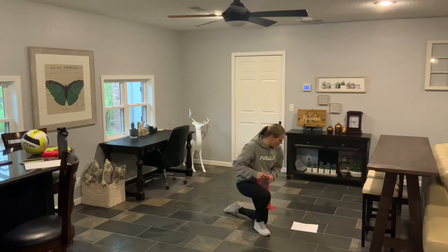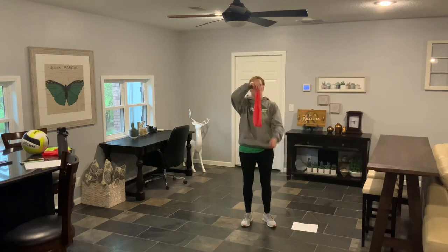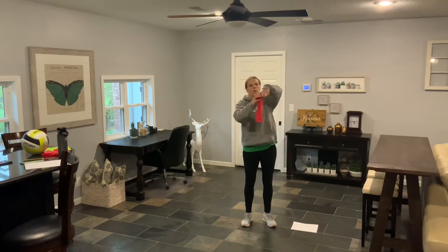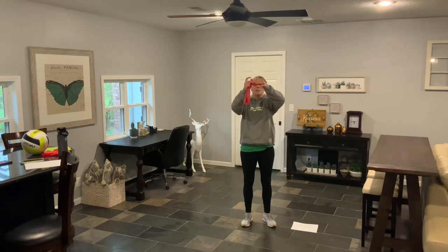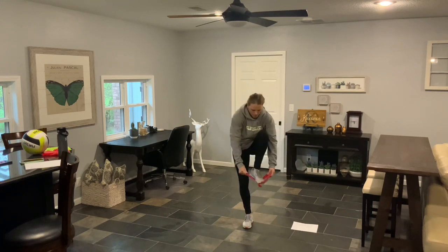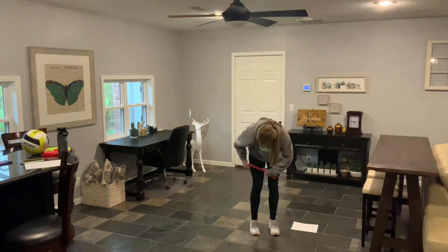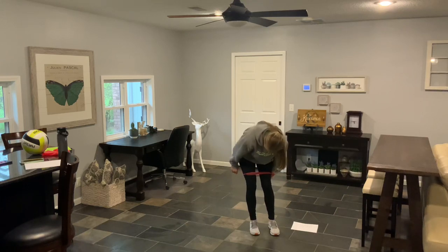Okay. The next thing we're gonna do is we're gonna take our athlete's bands. I'm gonna pinch those two together. I'm gonna create a little loop here, a loop, and I'm gonna stick those ends through the loop. We're gonna do a glute bridge. Okay. And I'm gonna take this band and put it around my legs here. I can kind of spread it out a little bit as well.